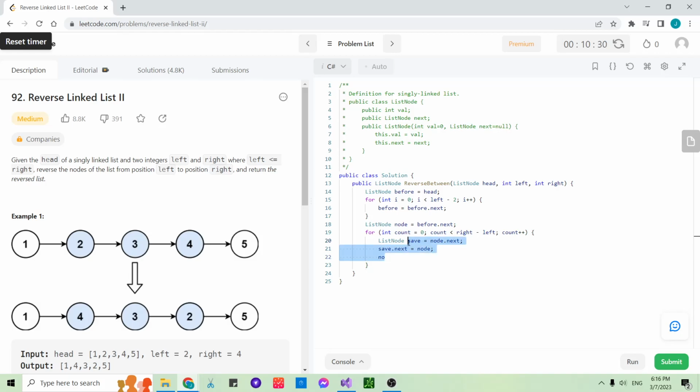Let's say, okay, we have node and save. What if this is node 1, this is node 2? We're saving node 2 next, we're saving 4.